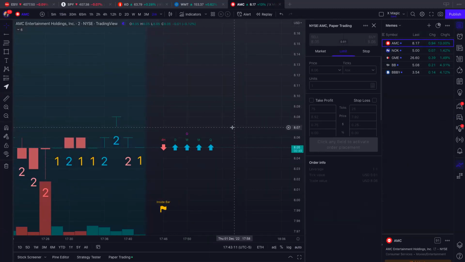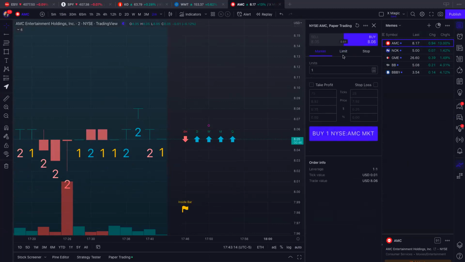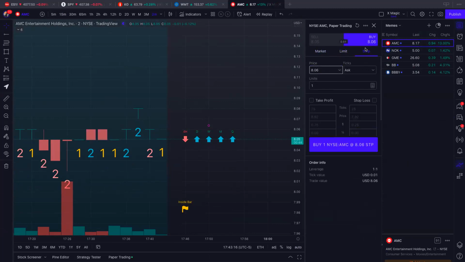So pretty straightforward. You can do market, you can do limit, you can do stop. The buy is pretty much the ask. The sell is the bid price. And this price right down in the middle here is the spread. So right now, AMC has a 1 penny spread. When you do have candles on, it's going to give you the countdown for that time frame. Right now I'm on the 2-minute chart, so each candle here is 2 minutes. This one is going to close in 20 seconds, and then it's going to show me another candle.